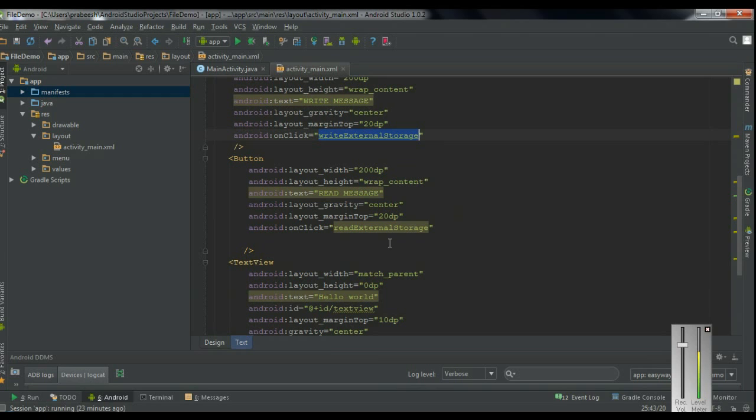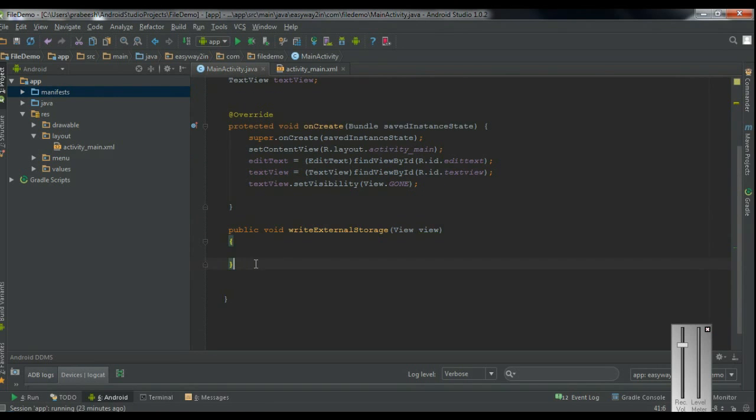Now add the second method, public void readExternalStorage, add the view argument, name it as view.